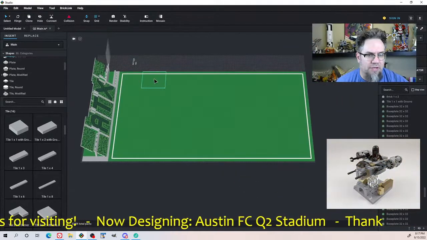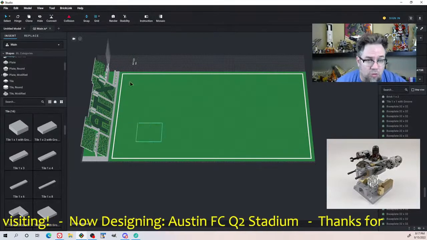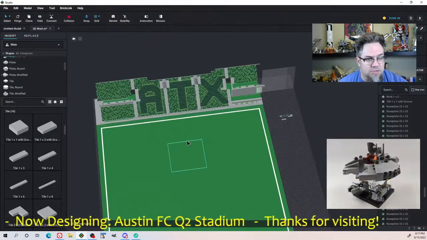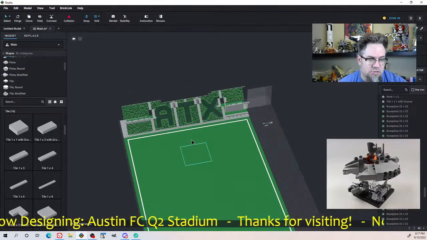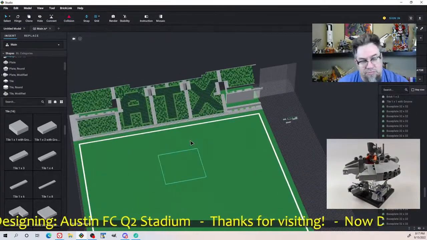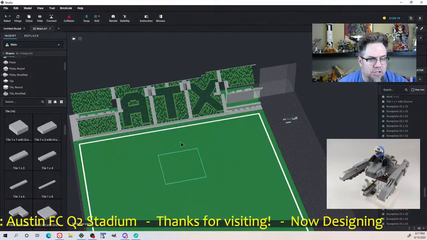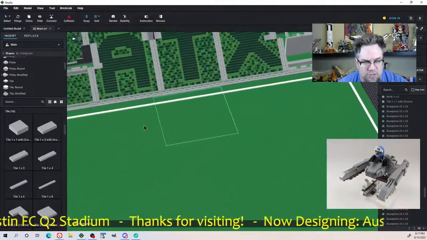And I also don't want to build out the stadium. What I could do is build the stadium around it, given that this is the size of the one section, and then just build the field inside it when it's done. I don't know. Let's just put some stuff out here for now.